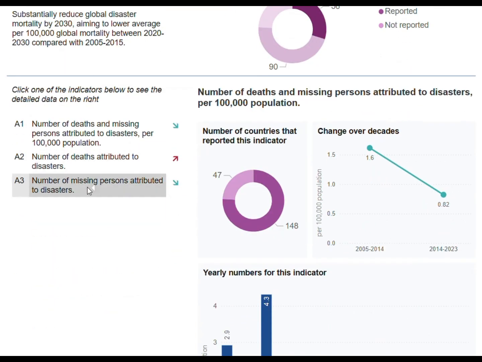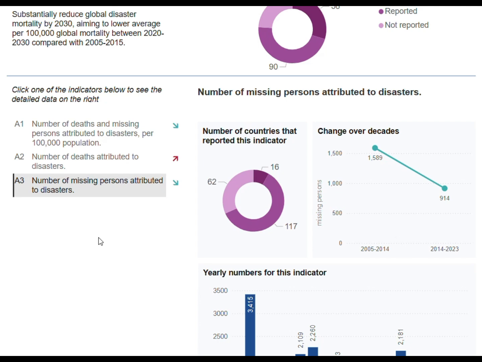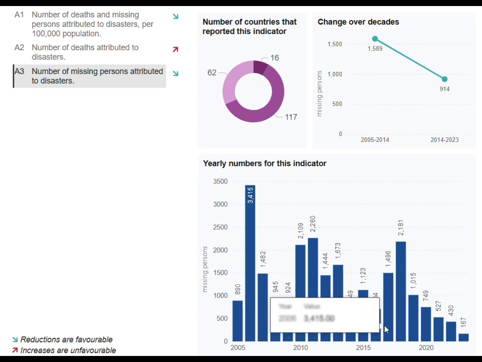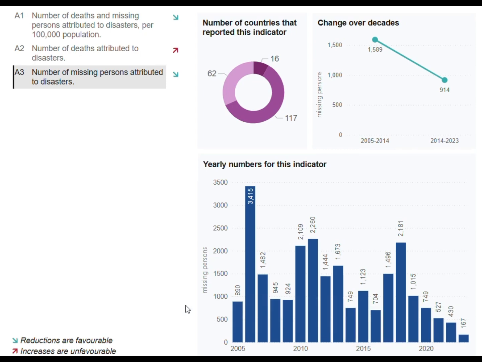To have further information on the different indicators, click on the indicator of reference or interest to see how many countries reported under this indicator and how many reported with disaggregation. Here, you will see the change decade over decade in terms of decade average for these different indicators. And below, you will find a chart with the annual information that was made available through the countries which have reported data for the respective years.